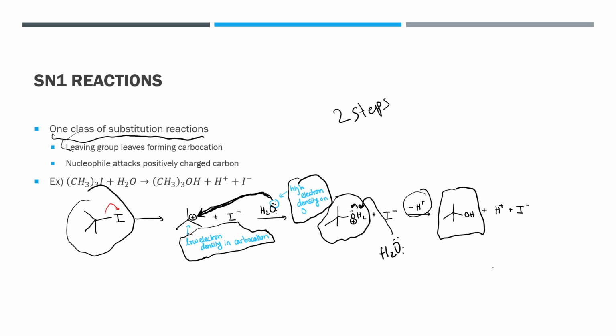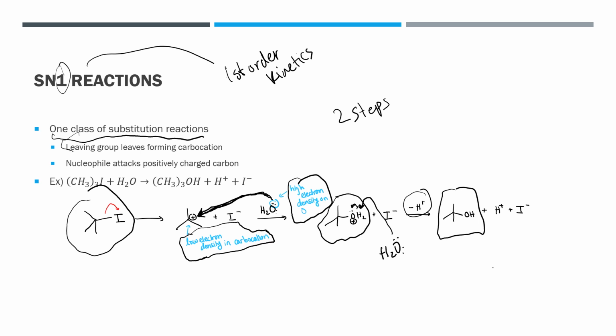So why is this a 1 in SN1, right? This stands for first order kinetics. So when we saw our 2 in SN2, that stood for second order kinetics. So let's look at why this is first order kinetics. When we look at kinetics, we always want to look at our rate determining step. What is the slowest step? That's going to be the step where the rate law actually matters, right? So let's look at the slowest step.